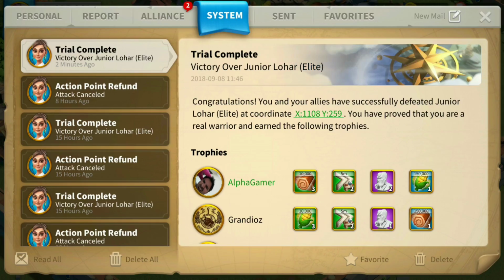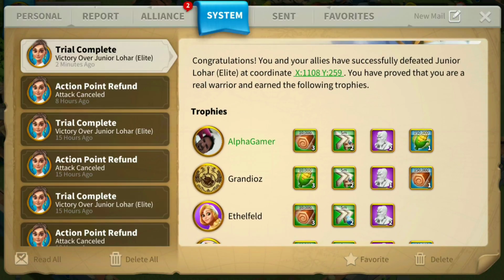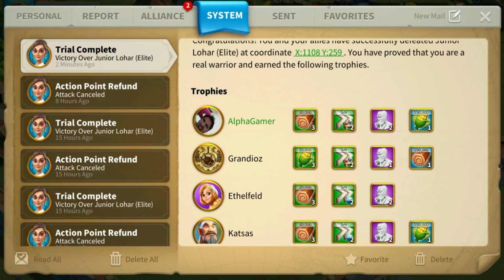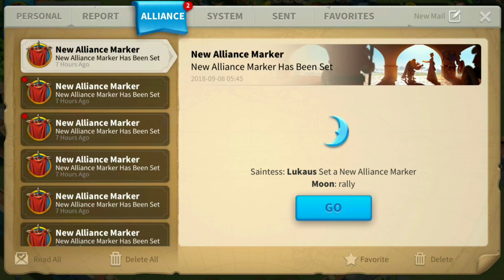And now if I go to system, it says here, trial complete, victory over Junior Lothar, trophies. I basically got the most there. So I got 10,000 wood, 5,000 research, speed up. I got 2 Lothar sculptures, and I got 150,000 crop boost. So definitely go ahead and do this, because like you see, they help you out a lot, especially the speed ups. The speed ups are so important.